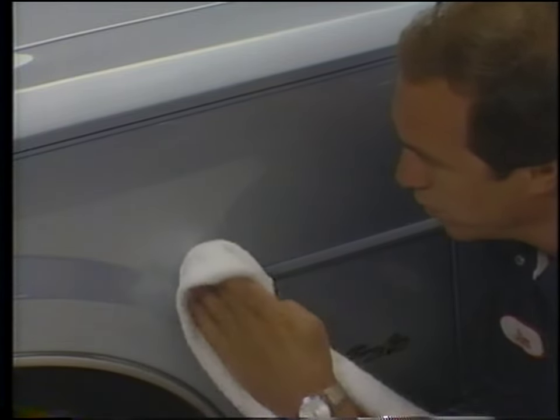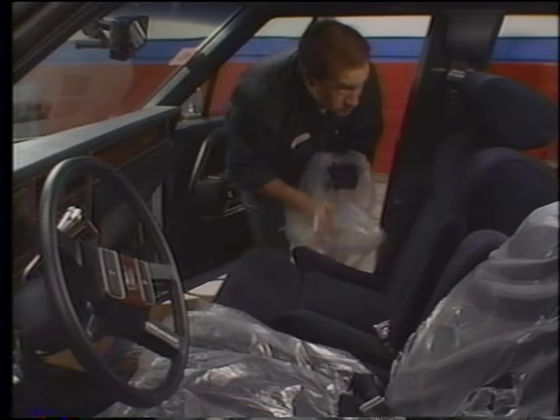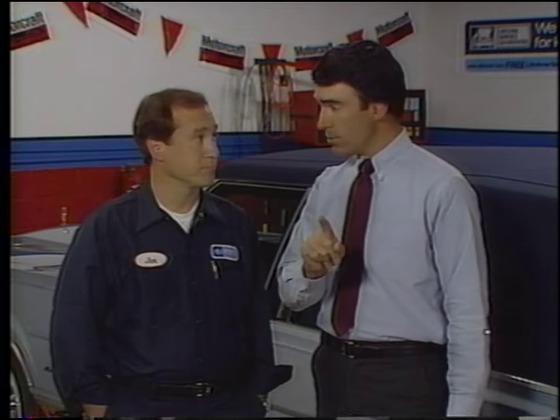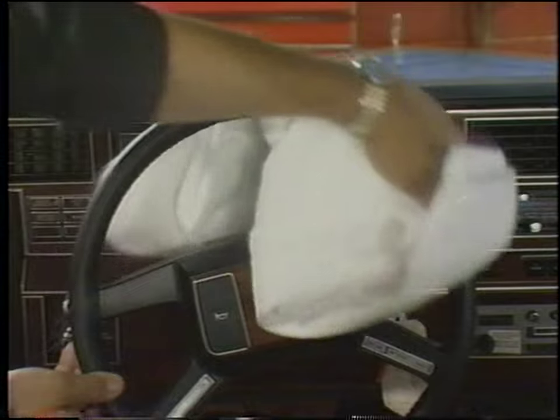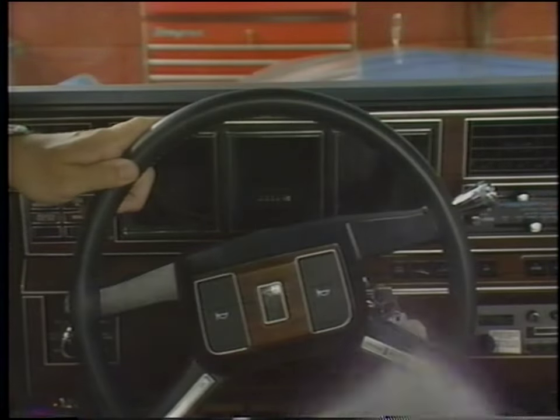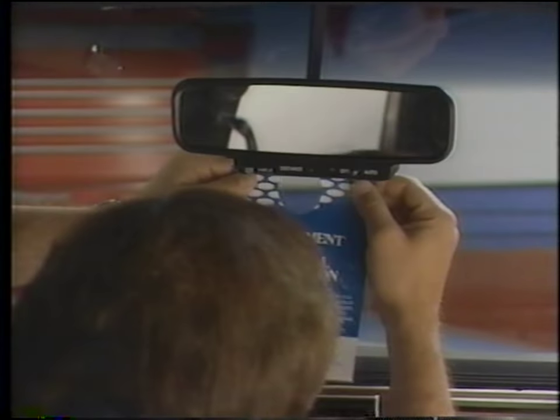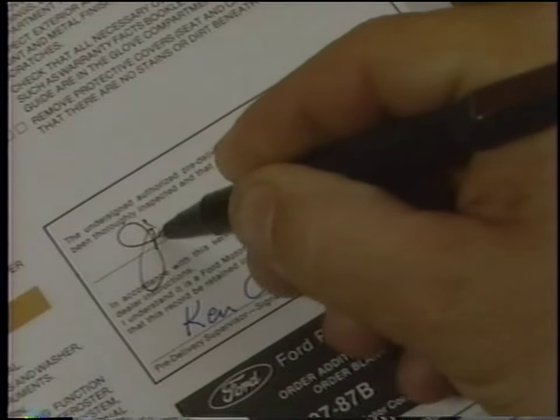Remove the plastic covers from the seats and any other protective covers from over the carpeting. Make sure there's no dirt or smudges on the upholstery and that all small tag ends from the plastic are removed — this must be done thoroughly and carefully. When you've got everything clean and ready to go, wipe the steering wheel to make sure there's no grease or smudges, then take a moment and look over your work to make sure the vehicle is ready to meet its new owner. Now it's time to show your pride in workmanship by signing and inserting the QCP tag on the rearview mirror. Also sign the completed pre-delivery service record and then turn it in to your service manager.